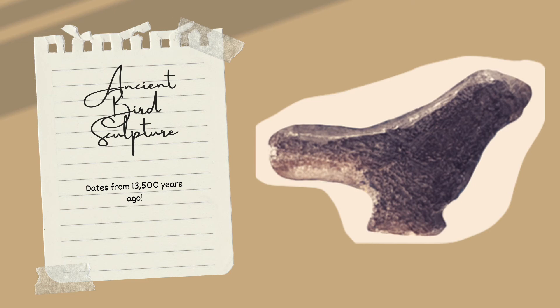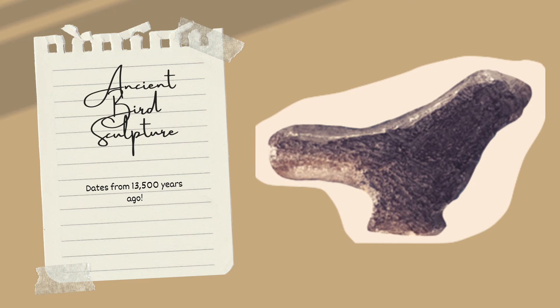This year, archaeologists discovered a petite statue of a bird. It measures at only half an inch high and three quarters of an inch long, and was found at the Linseng site in China. This adorable sculpture has been dated to around 13,500 years ago, making it the oldest work of art discovered in East Asia. Closer examination has led archaeologists to believe it represents one of the numerous species of songbird that inhabit China to this day. The beak and tail are carved carefully, speaking to the level of craftsmanship that existed in ancient Chinese society. These details are what led the statue to be classified as a work of art, a subjective label.